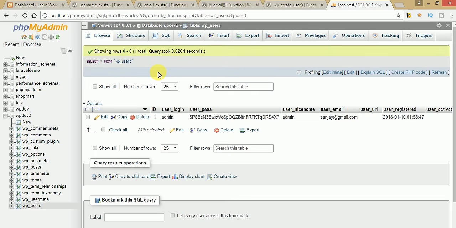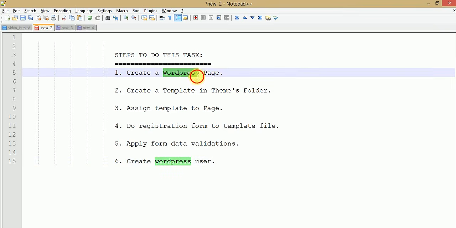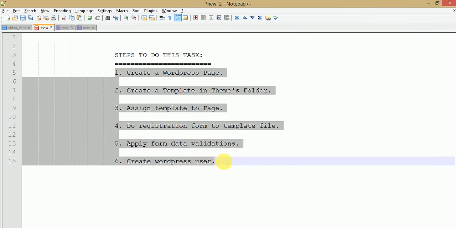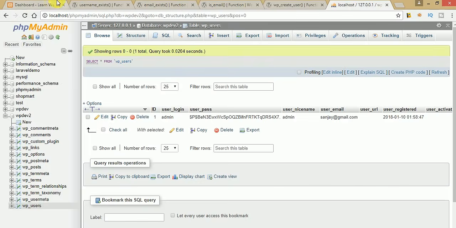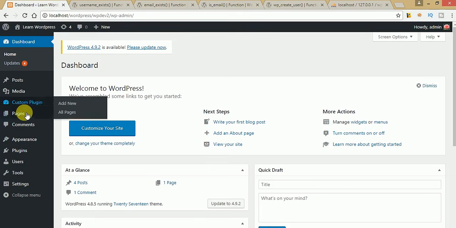Now let's go ahead and make the first step, that is, create a WordPress page. Step by step we will start and do our custom registration form in WordPress. First of all, we have to make a custom WordPress page.